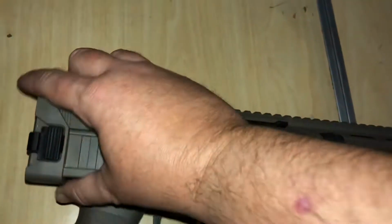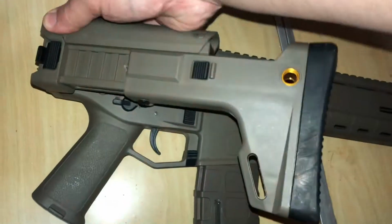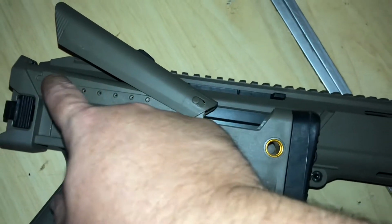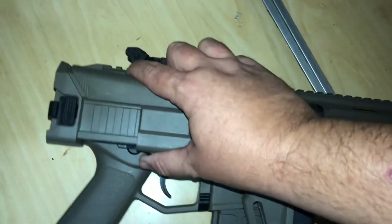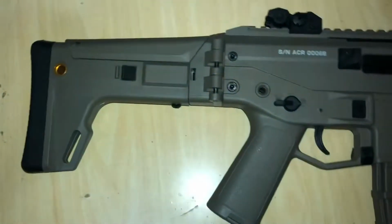you can actually cut, if you slide this back to open it up. It's not easy to do with one hand. Some people do actually cut out in here so that you can fit the battery in a little bit easier. It does work. I did it on another one. Radio, and yeah, the stock was extendable.